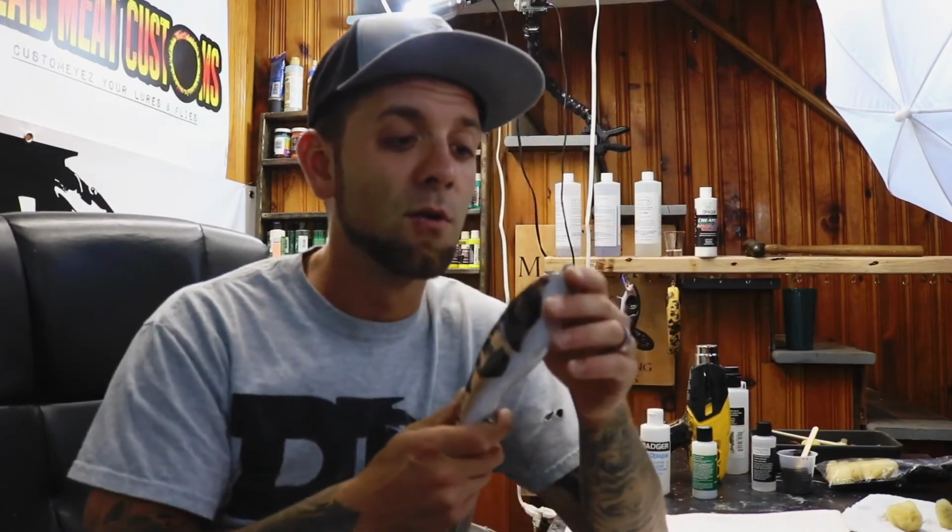Or I use a razor blade knife and I heat it up with my torch quick. It goes right through the epoxy nice and easy, and I can clean it out really well without having to worry about slipping with the drill bit and ruining all the hard work that I've already done for the bait.